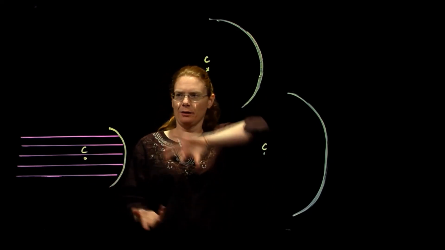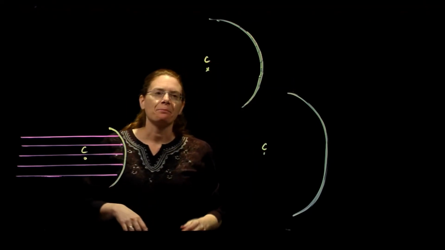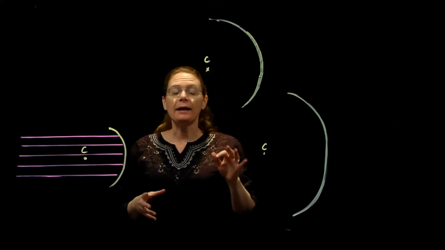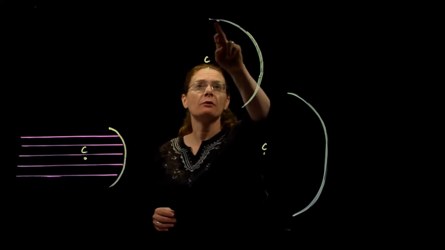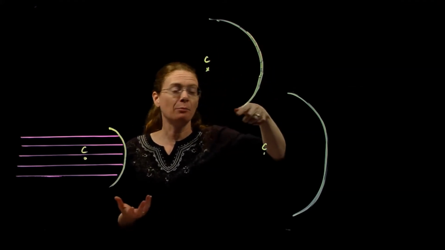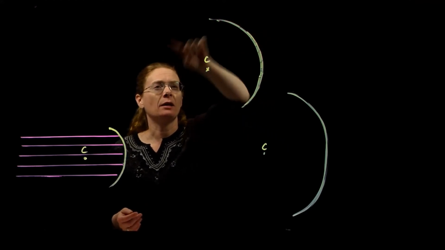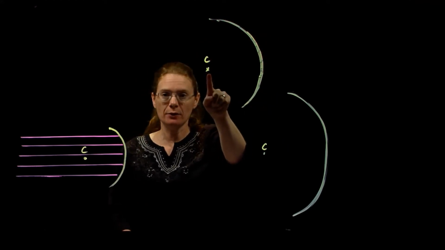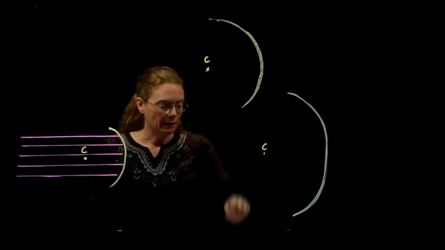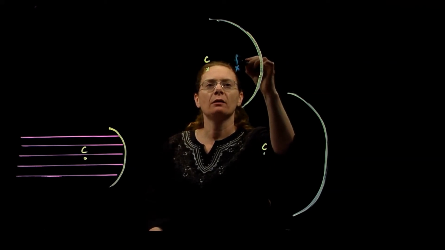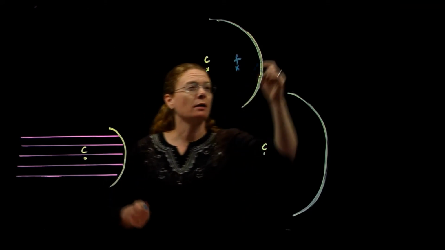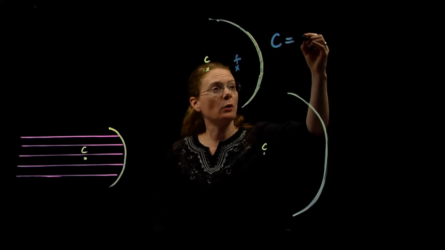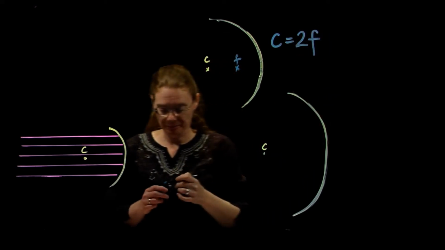Doesn't matter if it's held here or here or here or here, it's got a certain focal length. And that focal length is related to the curvature of the mirror. So if we think of a curved mirror as being something like part of a circle, then if I were to keep this circle going all the way around, the center of the circle would be right here. It turns out that the focal length is exactly halfway between the center of curvature and the mirror. So we can figure out what the focal length is if we know the center of curvature.